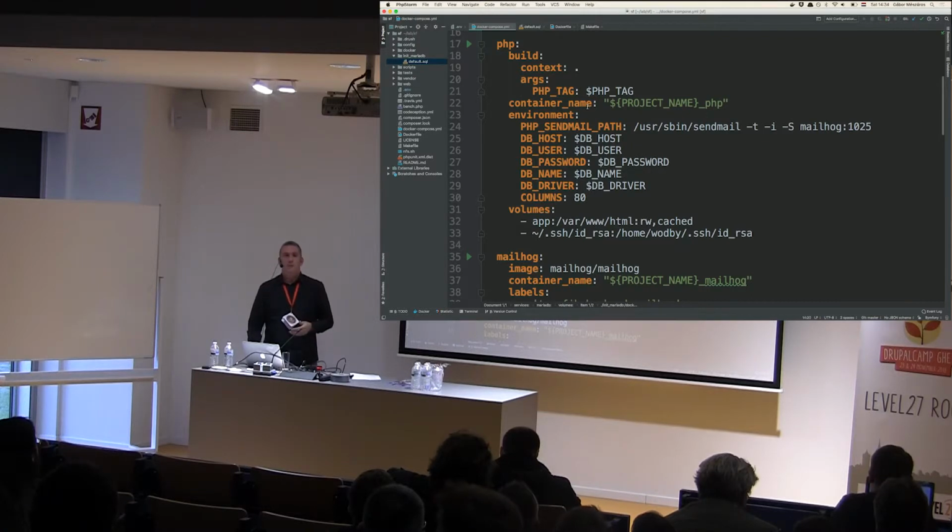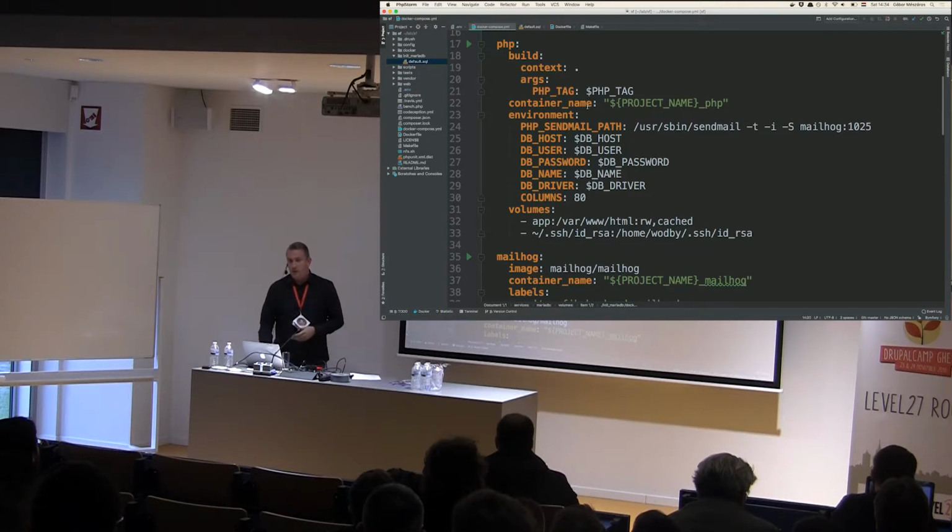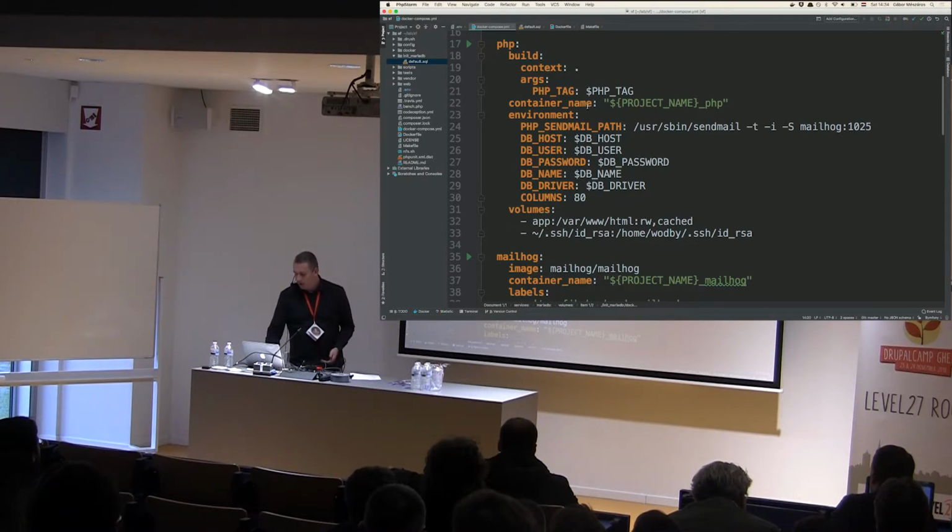However, Wodby images come in two different flavors. One is the general Linux-based approach. The other is the Mac-based approach, because on Mac your user is 501, your group is 20, but you have to map these users to your container.